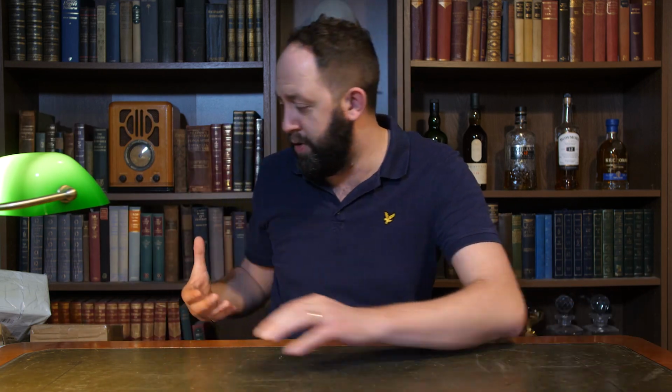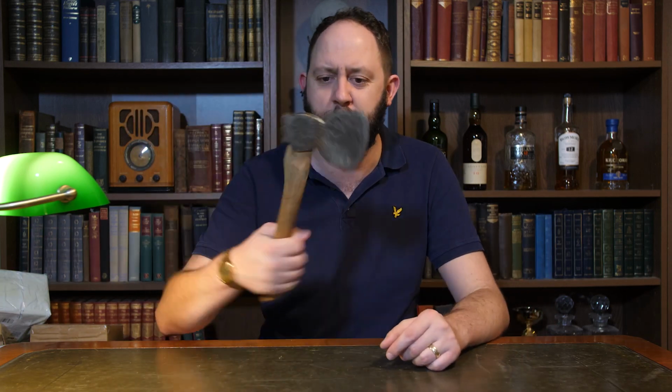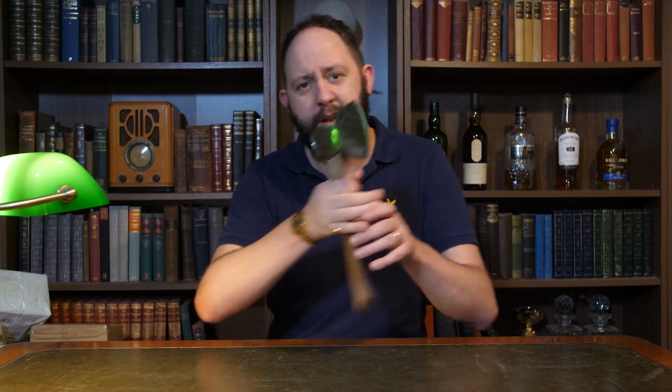Unfortunately, I seem to have misplaced my knife that I usually use to open these parcels. It's disappeared somewhere. So either it's going to come up and hurt me at some point, or I'm going to be framed for murder. But instead, I'm going to try and open the parcels with this axe. It was probably the sharpest thing I could find today. I've cut myself once or twice on this axe. So let's hope I don't do it today. Anyway, let's get started, shall we?